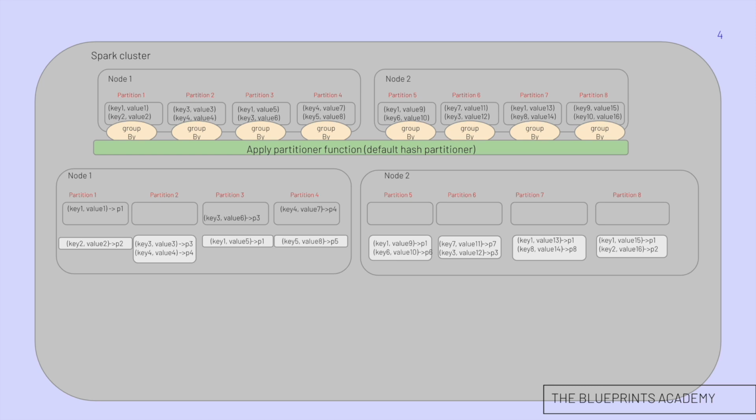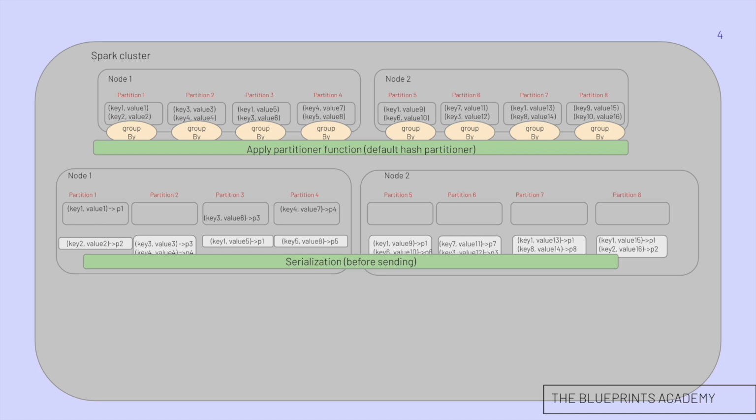So now the moment I say do a group by, Spark is going to apply the partition function to identify which data, or which row, should go to which partition. This is done. Now once it identifies this, it's going to serialize before sending, of course, because you need to move this data across the cluster. You cannot move it like an object, right? So this is where the serialization comes into play.